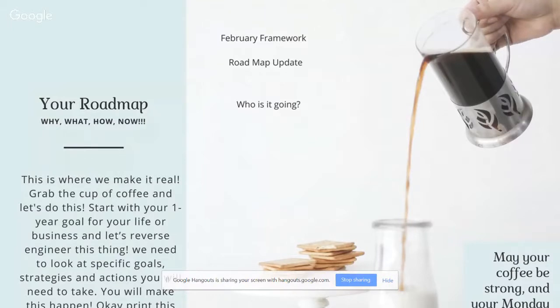So you're going to see 4 quadrants in your worksheet. Now, here are your instructions. Grab a cup of coffee. If you're not a coffee person, grab some tea. Grab something to write with. Either print out this work framework book section or take a piece of paper, whichever is easiest for you, and let's get started. I'm going to use my business as an example, so that you can see how you need to do this framework.